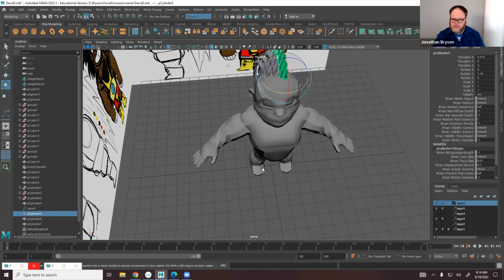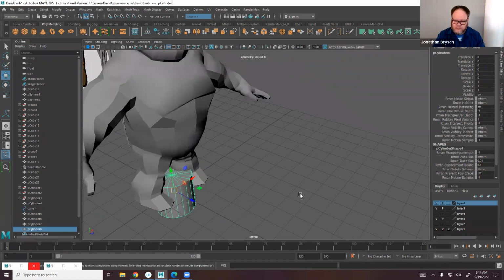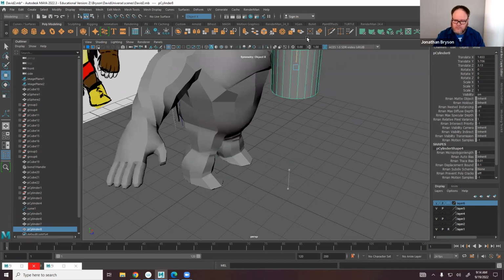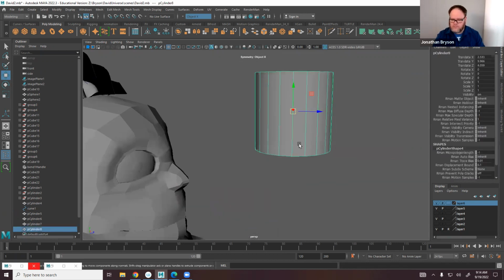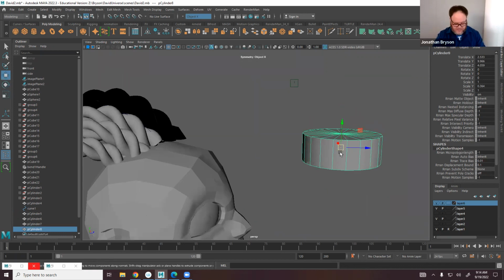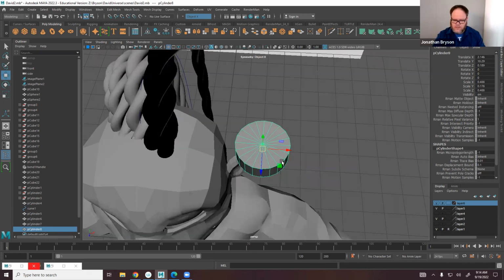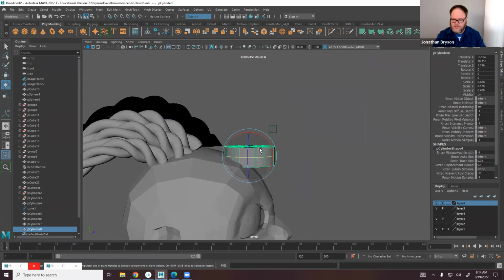Let's try a little style. I'll flatten this out. This one's not necessarily going to be a twist, but maybe something that looks a little more anime-like.